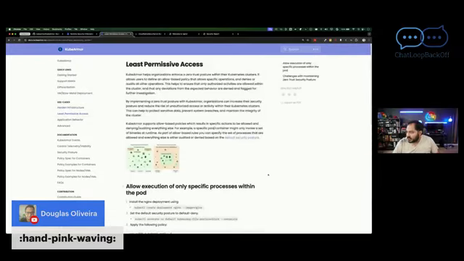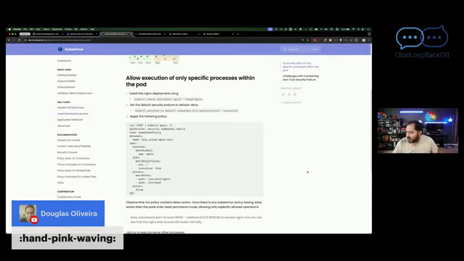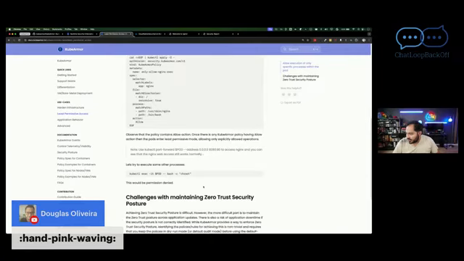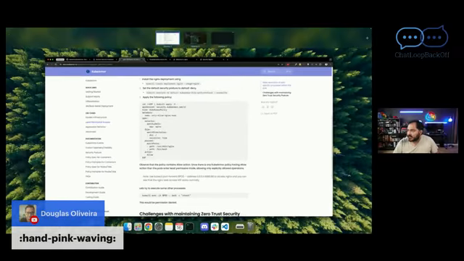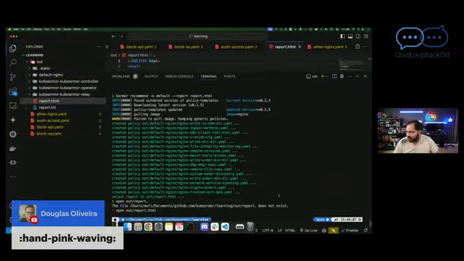Least primitive access, that's the one we were looking at a second ago. So maybe they will have more. This would be permission denied. We did not get permission denied when we did this. Is it because we have other policy? Let's do this. I'm going to try it again, but delete all the policy first.